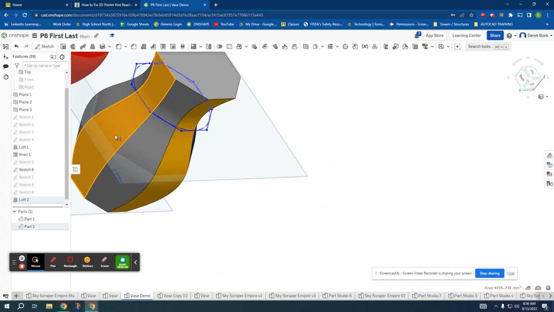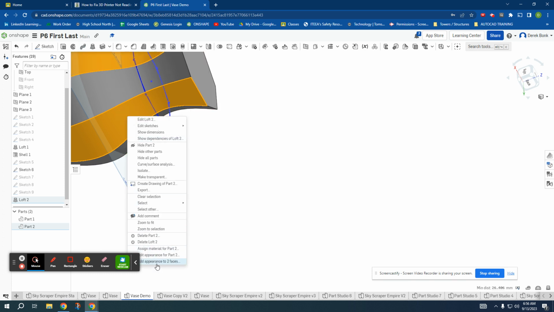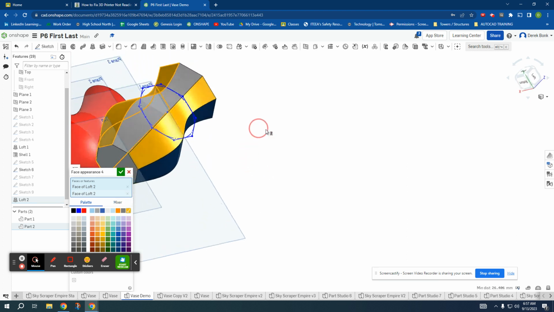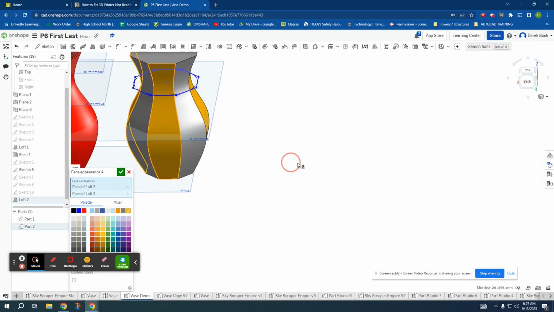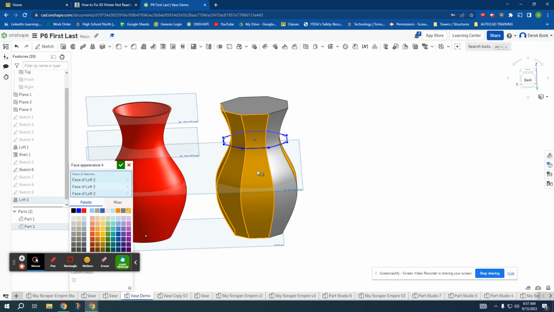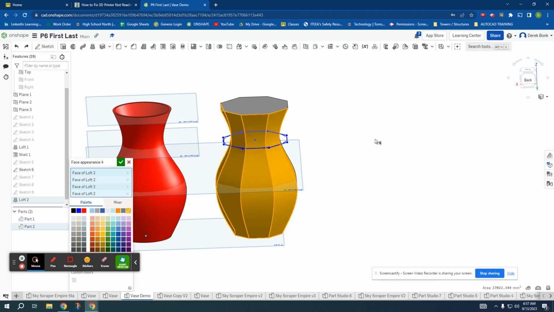Probably go around and select multiple of these and do them together, like so. Click here and here, change it to this blue. Undo. Selected everything.